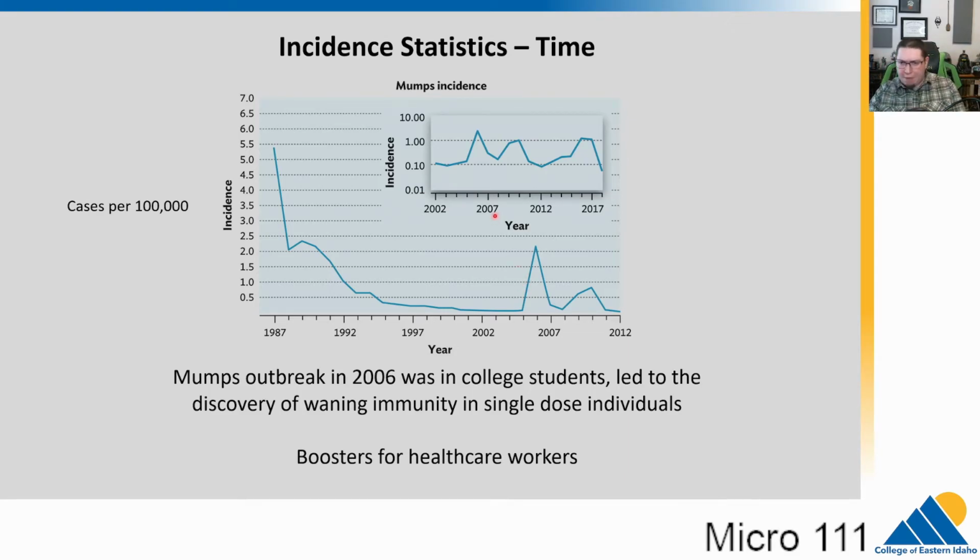So after we identified that, we had a decrease in mumps. We particularly boosted healthcare workers. People were getting sick with mumps and then were coming into hospitals, and then hospital workers were getting sick with mumps because their immunity had waned as well. So in this case, we boosted the hospital workers. That helped drop it down.